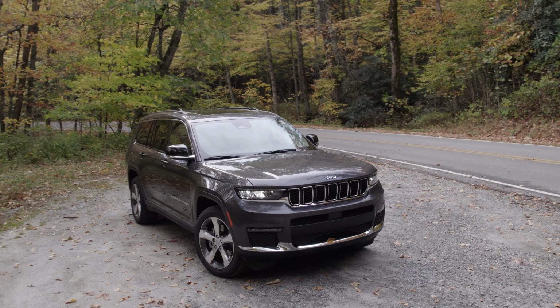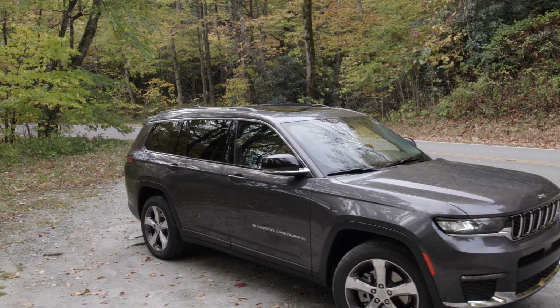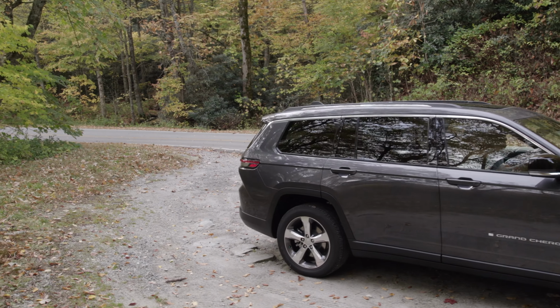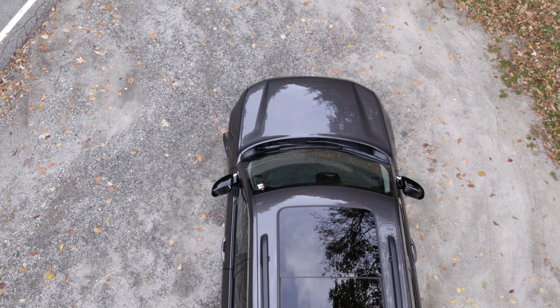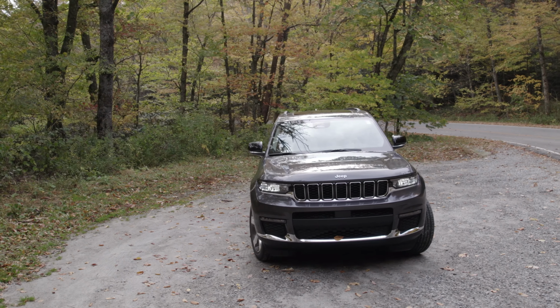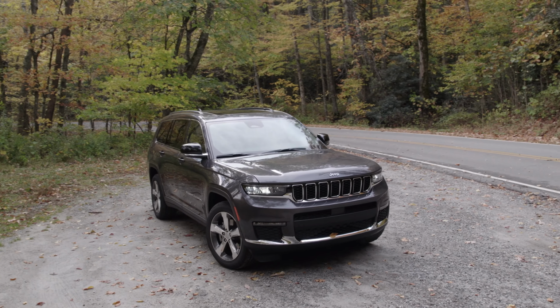So again, one of the first things that's immediately apparent when you look at the new Grand Cherokee L is that it is definitely a larger vehicle. The two things that really struck me initially, right from the beginning, were the Grand Cherokee's size, both on the outside and the inside, both in room and seating area, for the kids and cargo, but then also just huge improvements in technology and luxury.